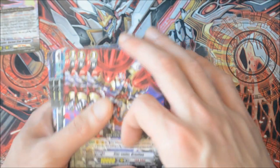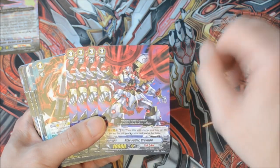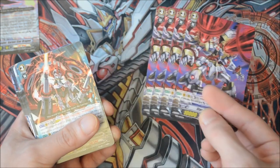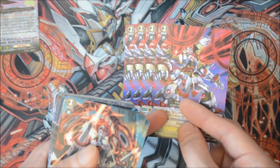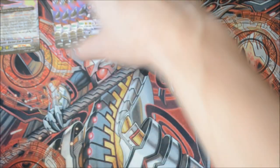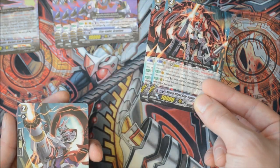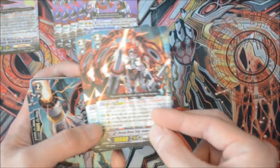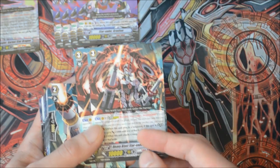Next grade three is four copies of the very generic counterblast one to gain 3k — so when he attacks, counterblast one, he gains 3k. He's a useless card in good decks but good for learning Vanguard, teaching counterblast usage, power gains, and magic numbers. Next we have two of the vanilla Legion — his skill is just swinging for 25k when in Legion, gaining 5k on attack. He's also a 12k rear-guard attacker.